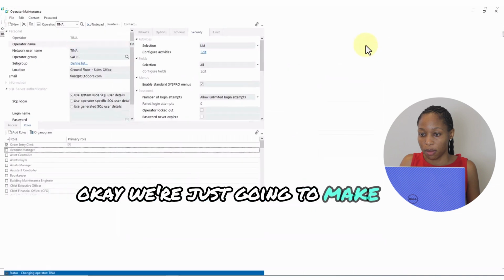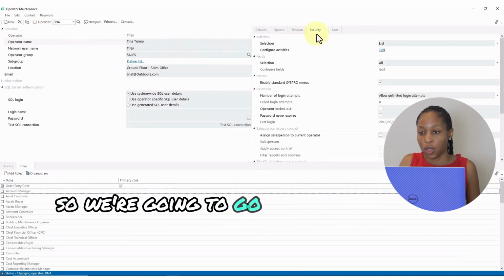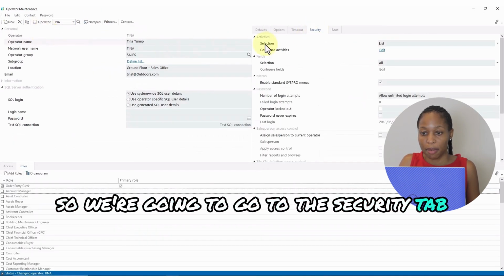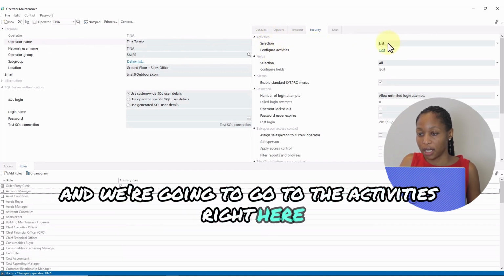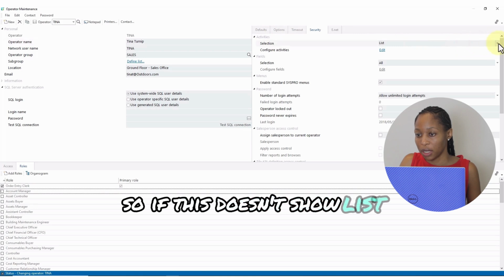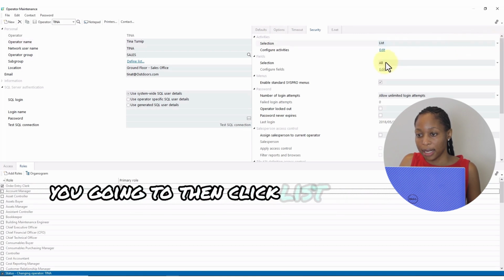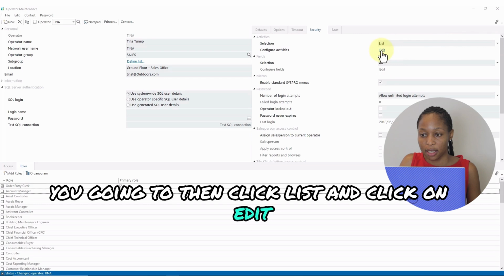We're going to go to the security tab, and to the activities right here. If this doesn't show a list, you're going to click list and click on edit.